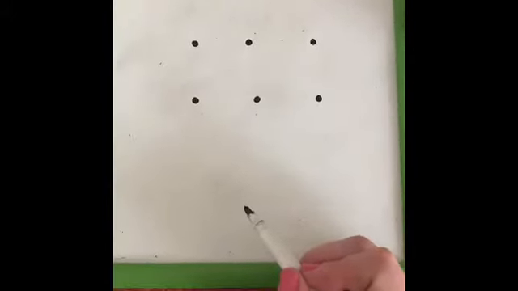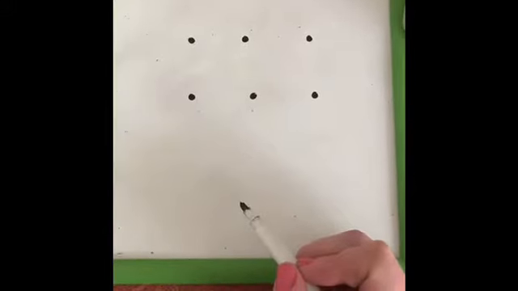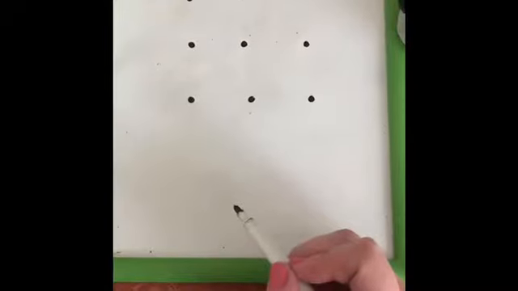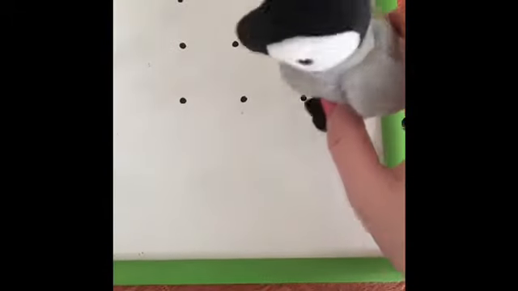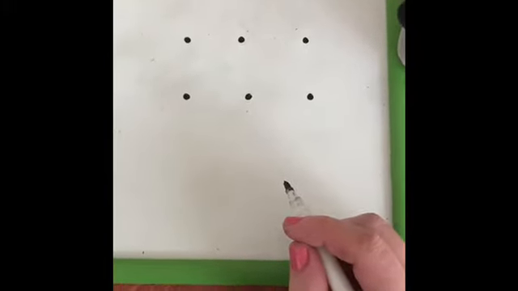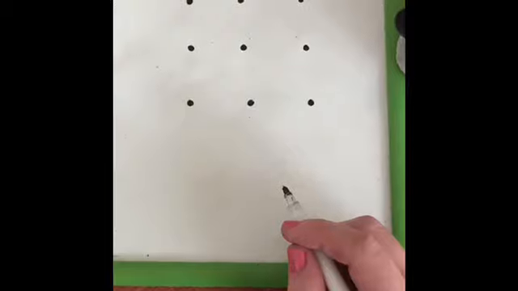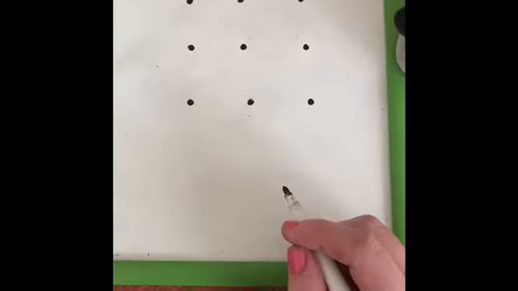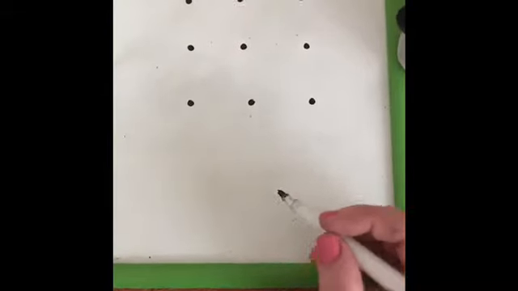So if you make a square, you put your first initial, the first letter in your name, in the square. But if your partner that you're playing with, like here I'm gonna play with Penguin, makes a square, then they put their initial in it, okay? And at the end, you can see who has the most squares and who wins. And there's different ways that you can play. So let's start.